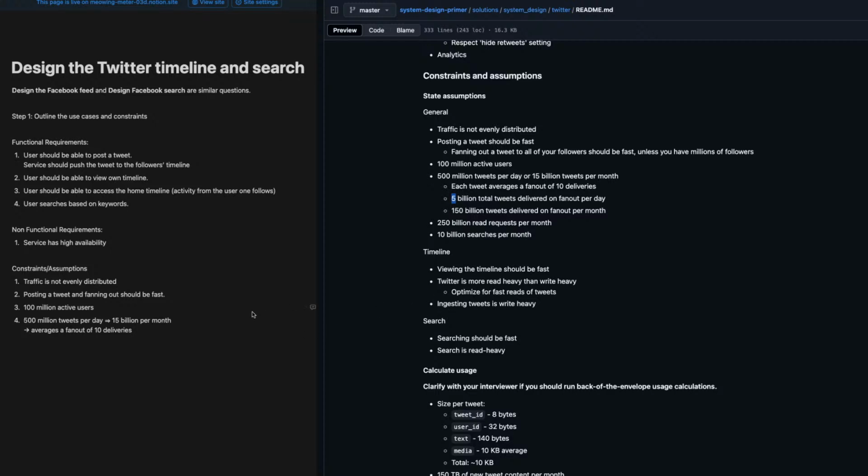250 billion read requests per month, and then 10 billion searches per month. Okay, 250 billion reads per month and 10 billion searches per month.